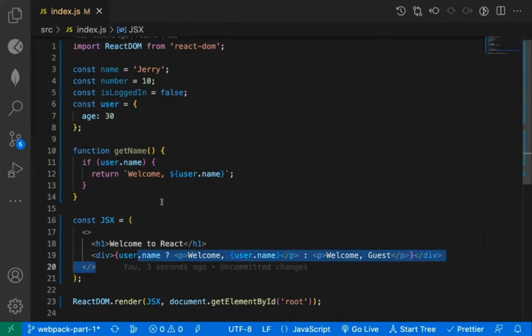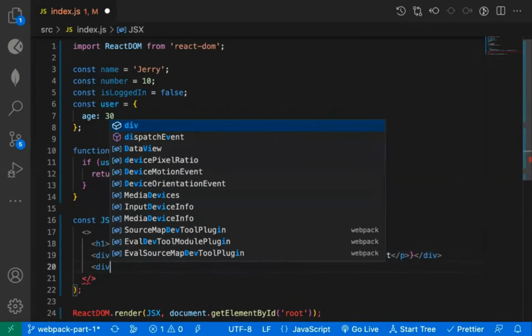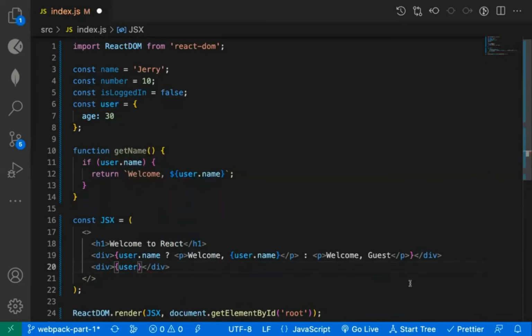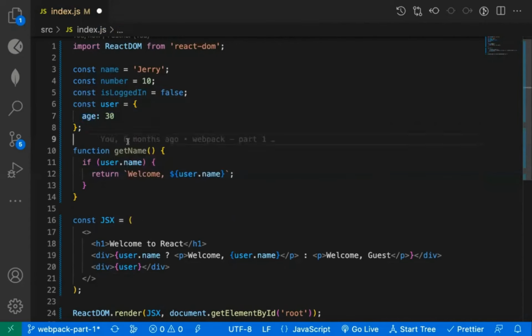You can use anything which returns a value. So let's say I want to display this user. What is user? User is an object, and React does not know how to render an object because there is no defined behavior. Like, do you want to display values side by side or comma separated? React does not know by default.